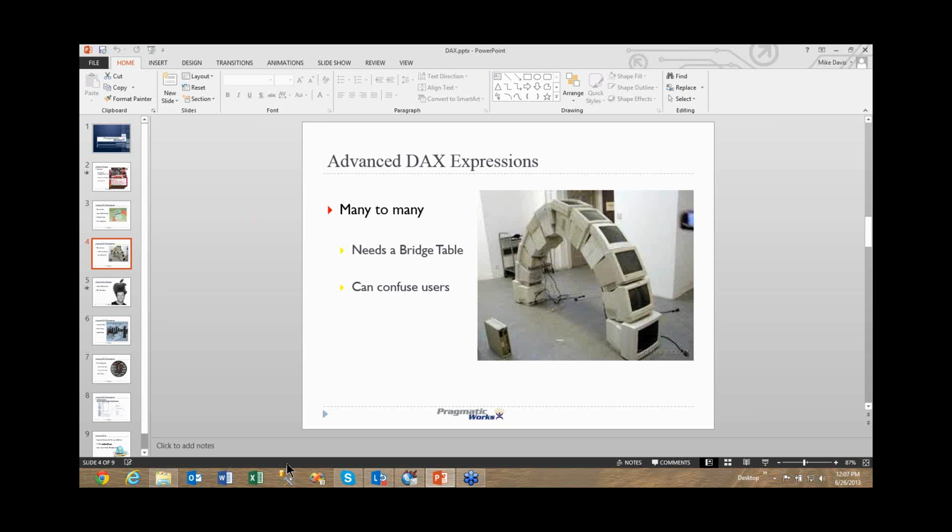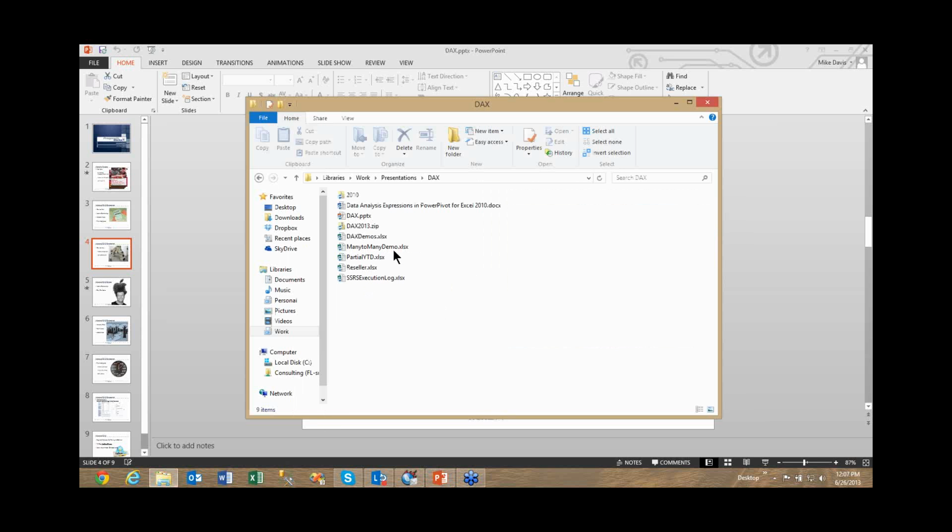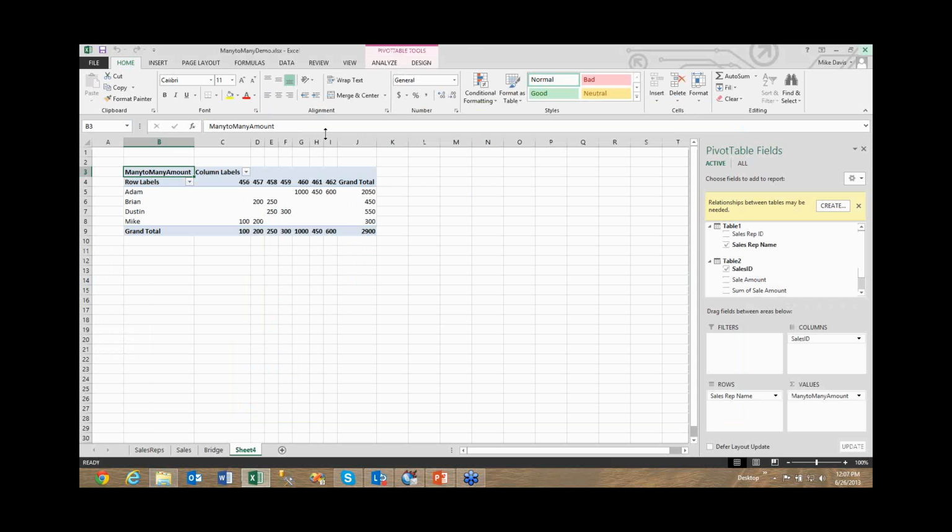So I've got some PowerPivot workbooks here. I've got one called Mini Demo. I've given this presentation several times, so you can actually download it at MikeDavisSQL.com. If you go there and search for PowerPivot, you'll see my demos, and you can download all these PowerPivot workbooks that I have out there. But I want to open up my Mini Demo here and show you what we're doing.